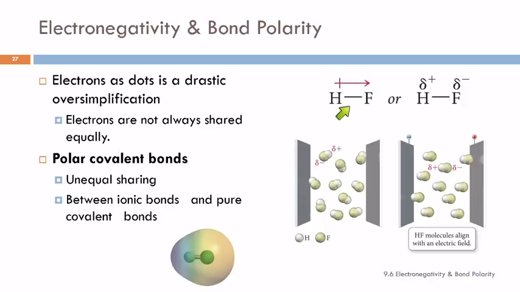And so this pair of electrons that's being shared between hydrogen and fluorine is actually going to be more towards the fluorine than the hydrogen. The fluorine kind of hogs the electrons, and hydrogen loses out a little bit. Here's a picture down here of the electron density. And we see the electron density, it's lopsided. It's more towards the fluorine than the hydrogen. What that causes is, because this pair of electrons is spending more time over here than over here, the fluorine end of that molecule is going to be a little bit negative.